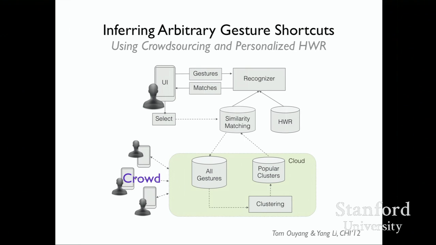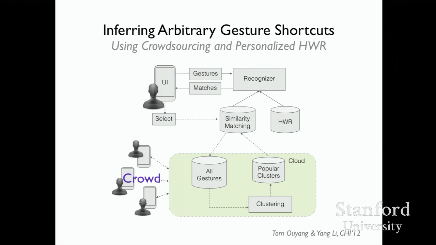So based on these discoveries from this open-ended study, we designed a system to infer the meaning of arbitrary gestures the user draws. It combines a cursive handwriting recognizer and similarity-based matching.